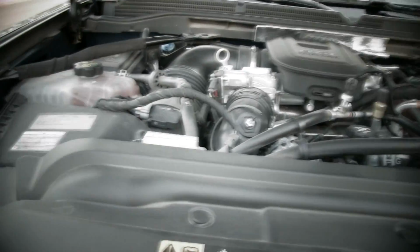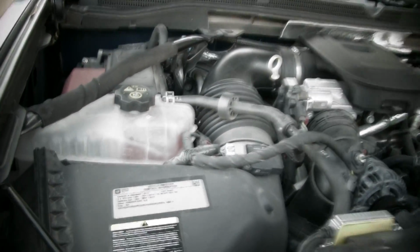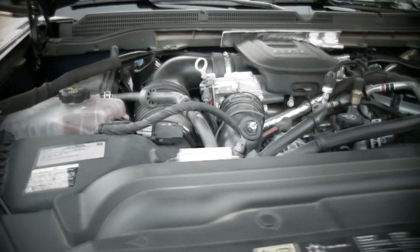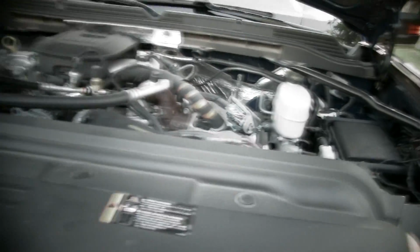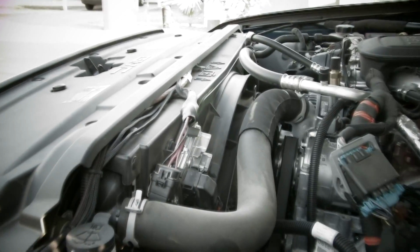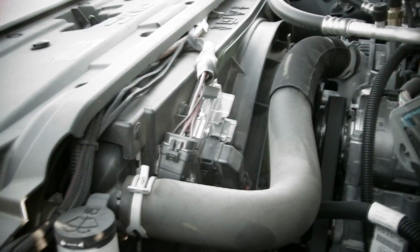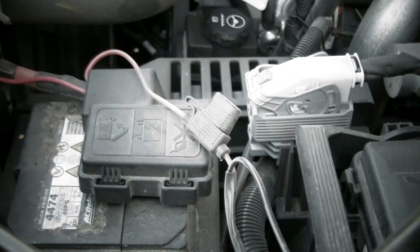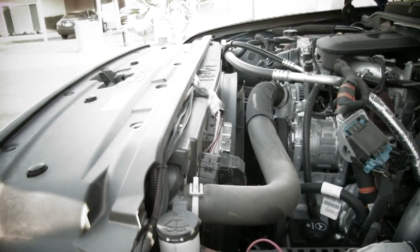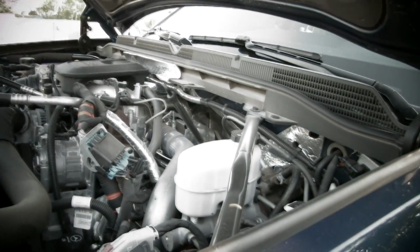Off topic, everything under the hood is stock. Even down to the air filter. You can see I have the ballast for my 35-watt HIDs that I got from Diode Dynamics. I really like these. Probably gonna go back to the factory harness if I can find it, because I don't like the way I had to run the wiring. So you can see I had to run it across the radiator support, and right here to this battery there's the fuse, and just wires all over the place. It's not too bad. It's probably just a preference thing. It really doesn't make a difference.